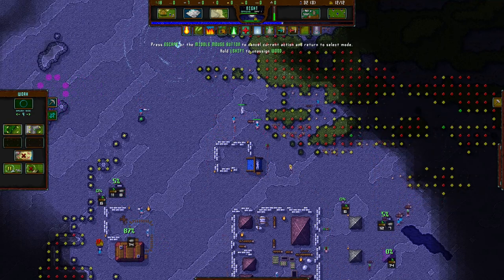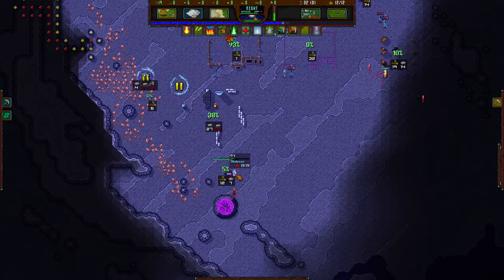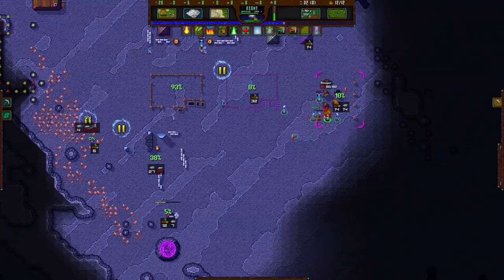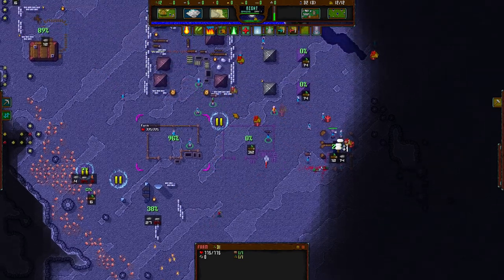There we go. Building. Damaged buildings, the bow tower is being damaged. Is it? There's indeed a skeleton and a zombie punching that. Someone going to help that? Anyone? No? Anyone? No? Idiots. Oh well, there was no resources lost, but it was there to distract, I guess.